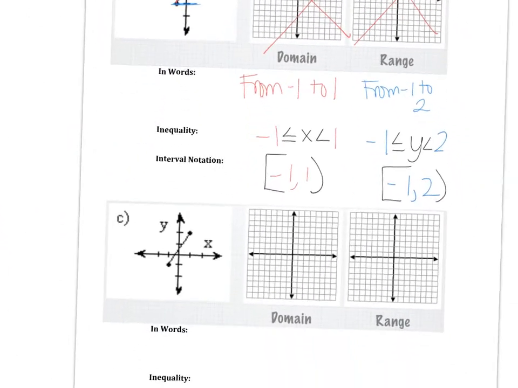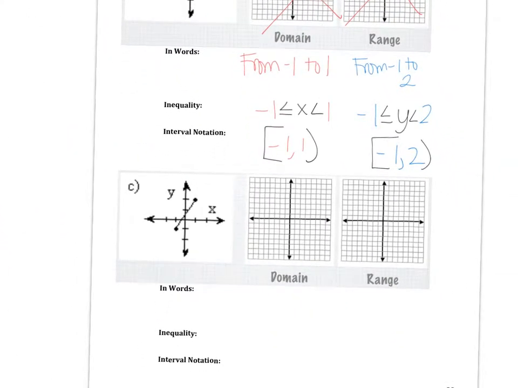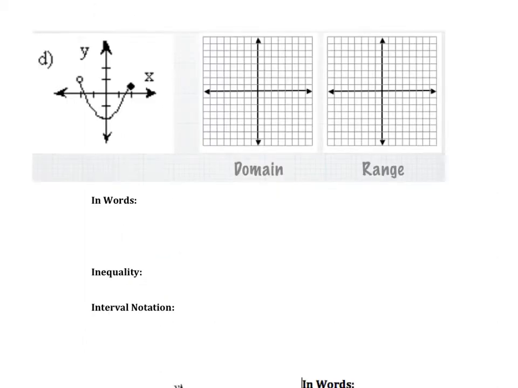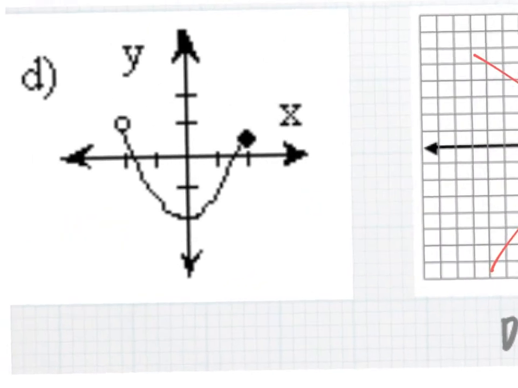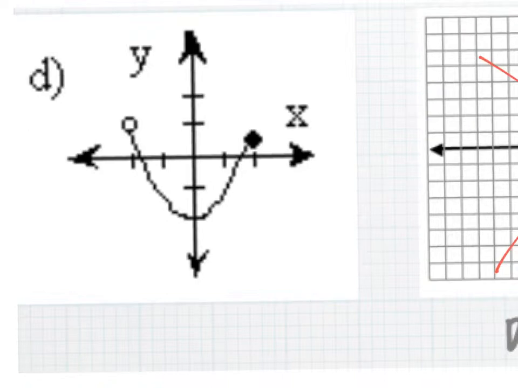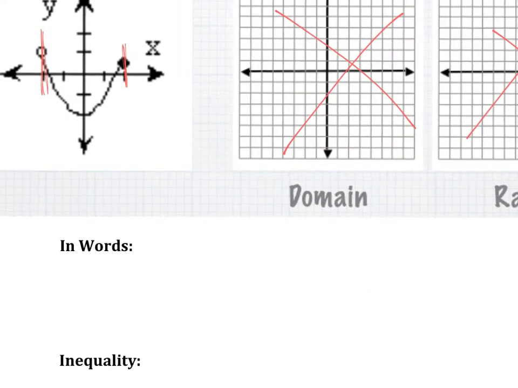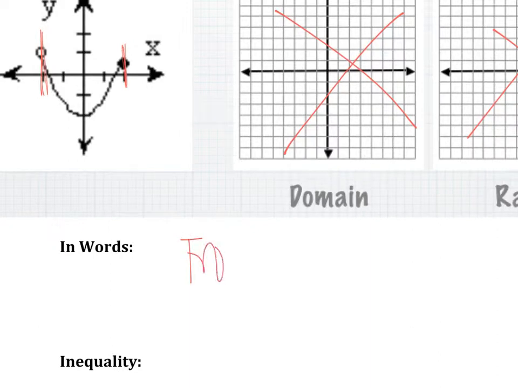So we are going to bypass part C and look at part D. We talked about this one in class as well. We are going to start with the domain going from left to right. So I'm going to ignore these there, and let's zoom in. From left to right, my first x value is -2. My last x value is +2. So we can write that with our words: from -2 to 2.